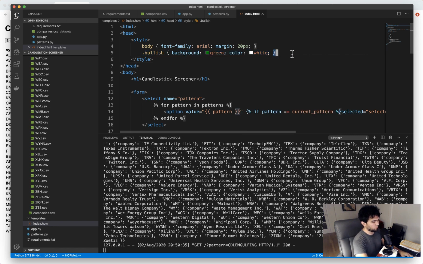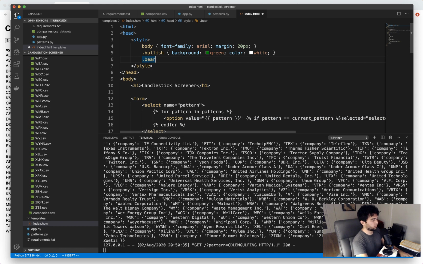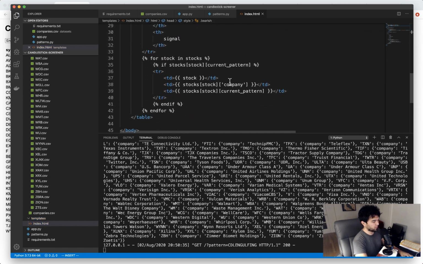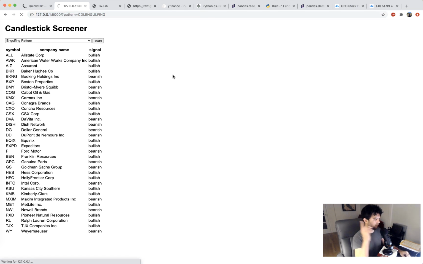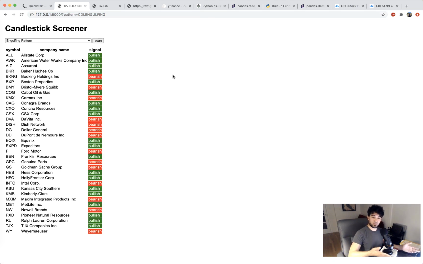And then for bearish, we'll do background red and color white, just like that. If I do that, then I can use this word bullish and bearish, and I can do TD class equals, so a CSS class.